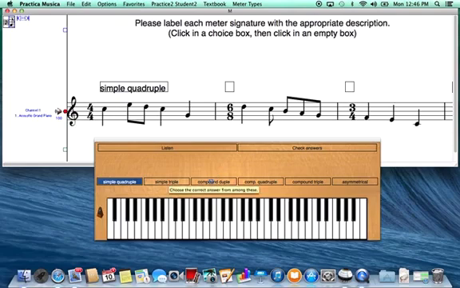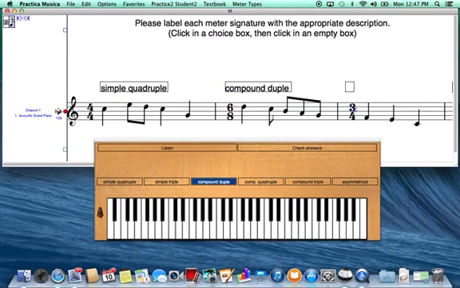And it gets a little tricky here, but because those 8th notes go so fast, a lot of times composers will say that you count it in 2 like this. Ta ta ta ta ta ta ta ta ta ta ta ta. And so you can hear how there are then 3 8th notes kind of grouped together. So that's where we end up with the word duple. The word compound means it's a number other than 2, 3, or 4. So again, I select that box and then I click in the box above the example.